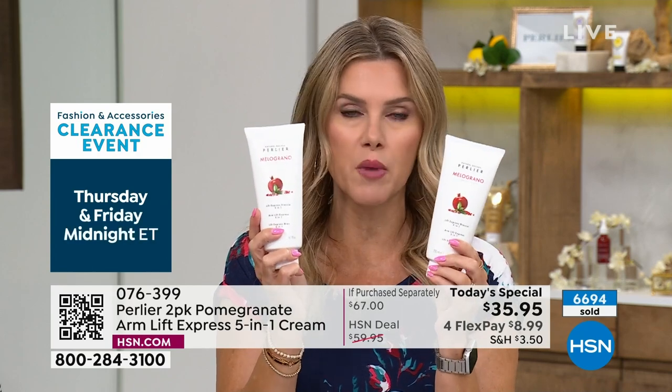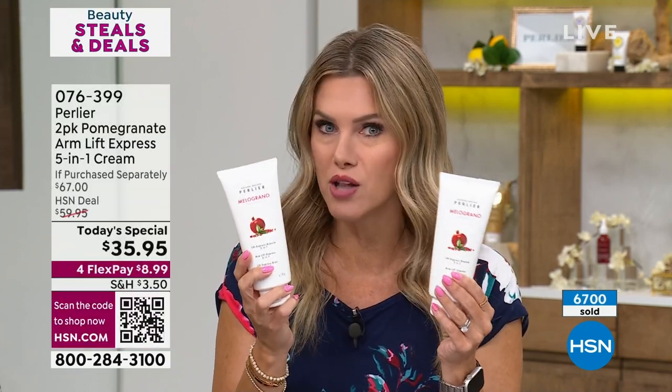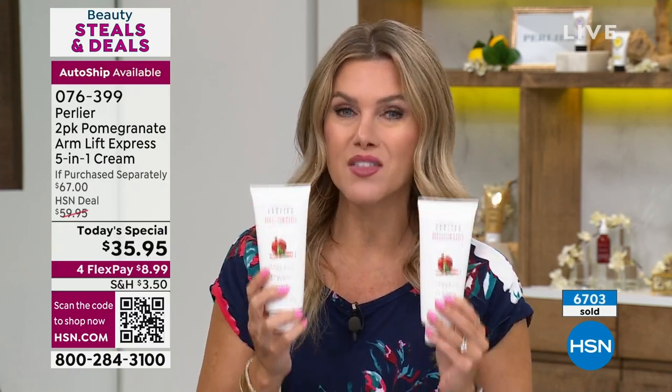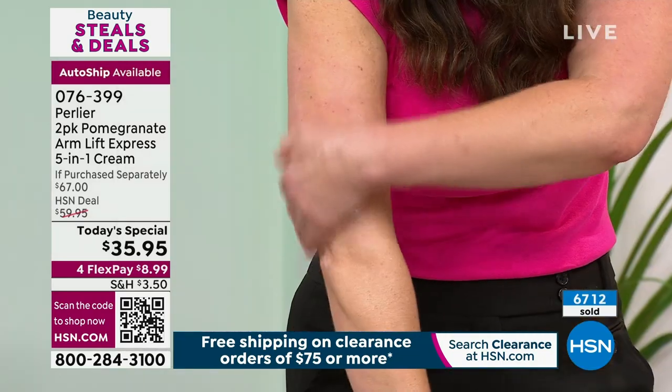And you can take this all over your body. If you have crepiness, dryness, thin skin, loose or slackened skin, you want firmer skin, you want to optimize your own skin's natural collagen. Think about that. Your own skin's natural collagen is slowed down, not producing as quickly. That's why we get that hanging, droopy, saggy skin. Today for $8.99, you are one step closer to loving the skin that you're in.